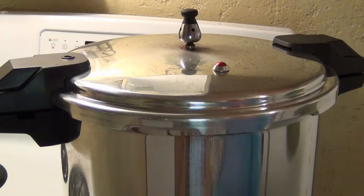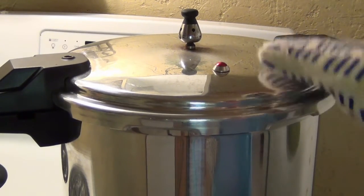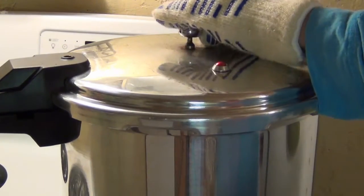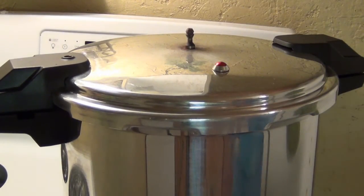The 40 minutes was up. I took it right off the burner. I let it come down in pressure. This button lets me know that it's safe to take my weight off. And I'm just going to let it sit there for 5 minutes.